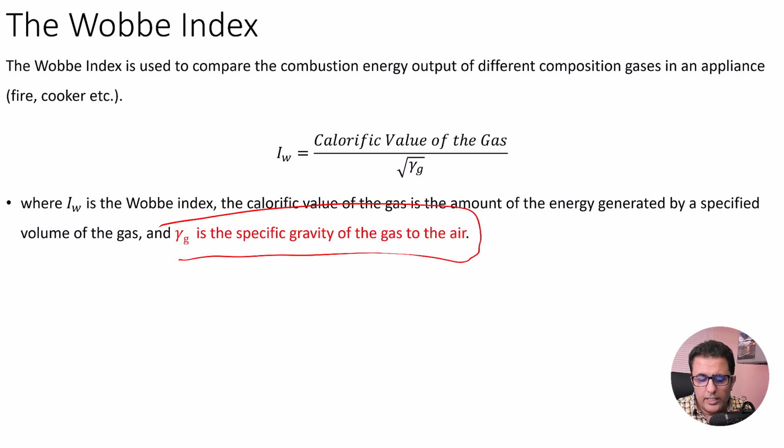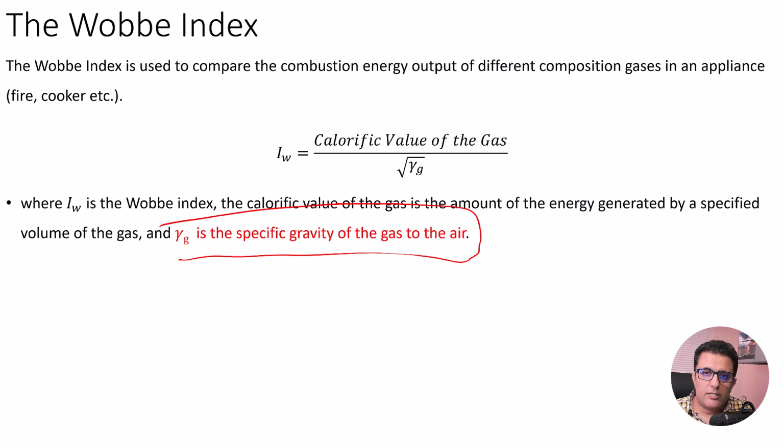So here you may ask why the WAP index is important. Because the devices that we use in our home or in our factories work within a specific WAP index. So in other words, if we supply those devices with a gas with a different WAP index, they're gonna be broken after a short period of time. So that's the thing, the WAP index is important.